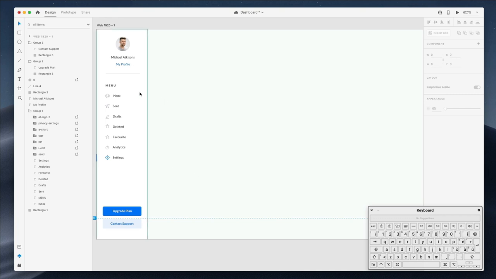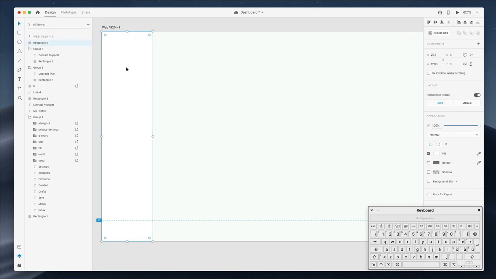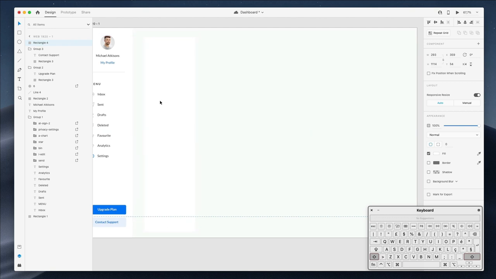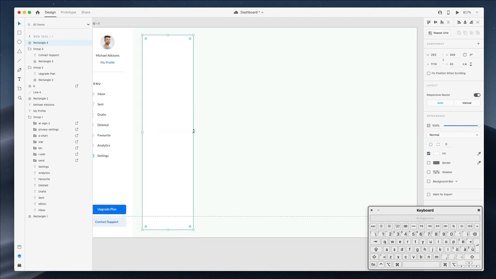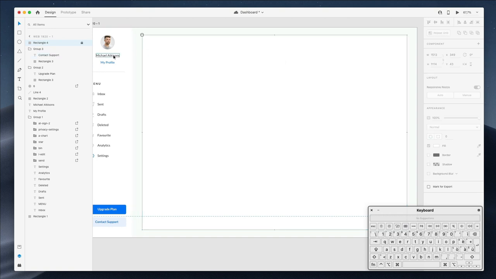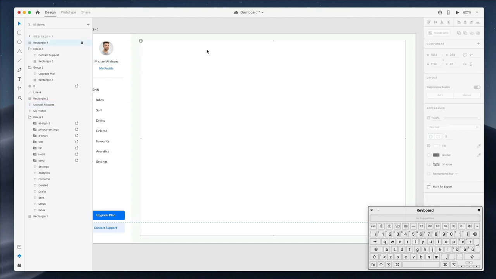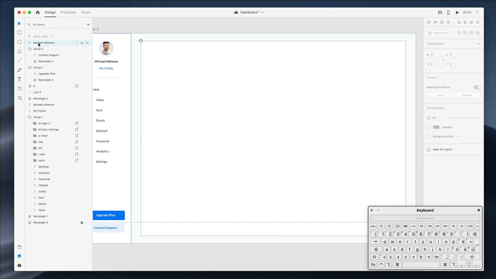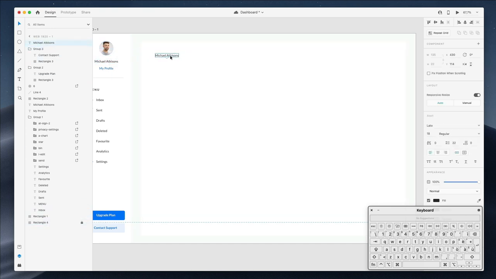Now what we're going to do is create the actual main content on the right. So we're just going to start by creating a pretty big rectangle. And what we're going to do with this rectangle is extend it all the way and lock it in place so that it doesn't interfere with what we're trying to do. And we're probably going to bring it at the very bottom so that it's easy to move around and do stuff. Overview.